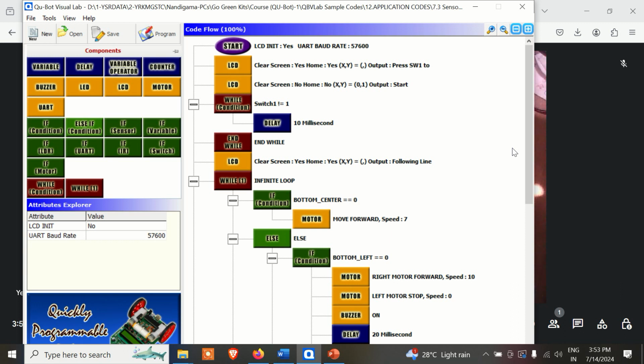I hope you understood the concept of the line follower. There is a black line, draw it on tiles, and then the bottom infrared sensor is placed, and infrared light will be reflected. If it is a black strip, then light won't be reflected. If it is white, light will be reflected. So now in the program, you are creating conditions saying whether the value is 0 or 1. That is bottom right, bottom left, bottom center. If it is actually on the track, the value is 0, so move forward.